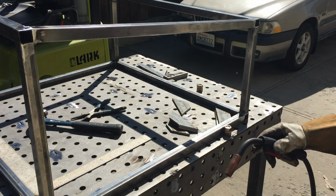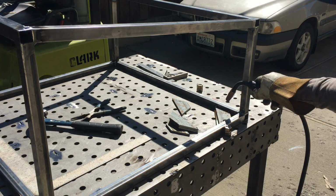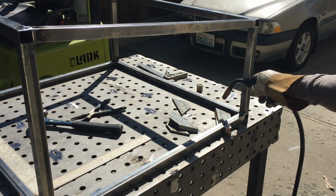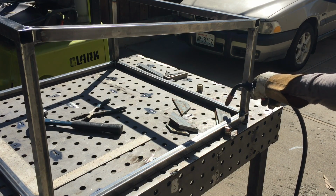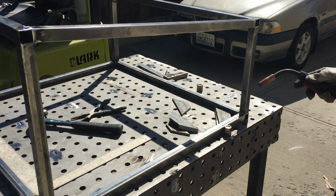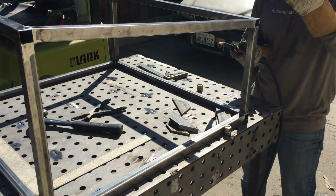So that's tacked in place. Now, this is 1/4 inch steel, and I'm welding it against 1/16 inch. So you're gonna wanna keep your puddle on the 1/4 inch piece and just barely get into the 1/16th so you don't burn through. So, see if I can do that successfully.